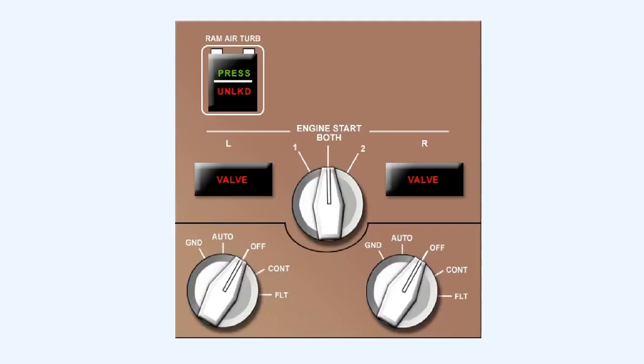To minimize erosion of the igniter plugs, some aircraft engines are fitted with a combination ignition system, which includes a low-energy, 3 to 6 joules, continuous selection, as well as the high-energy, 6 to 12 joules, starting selection.